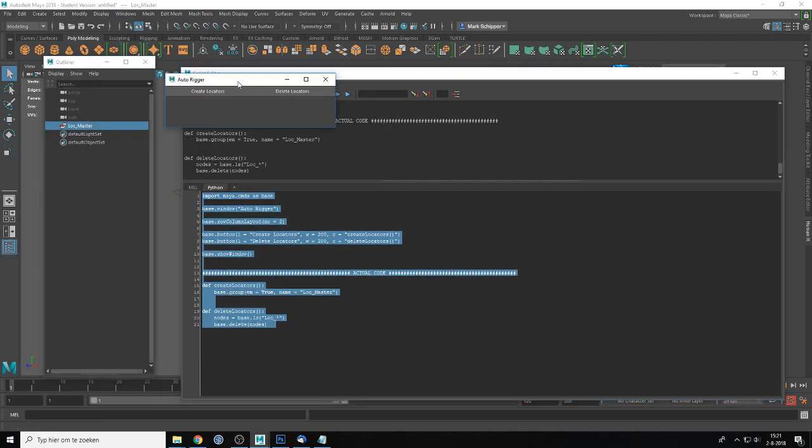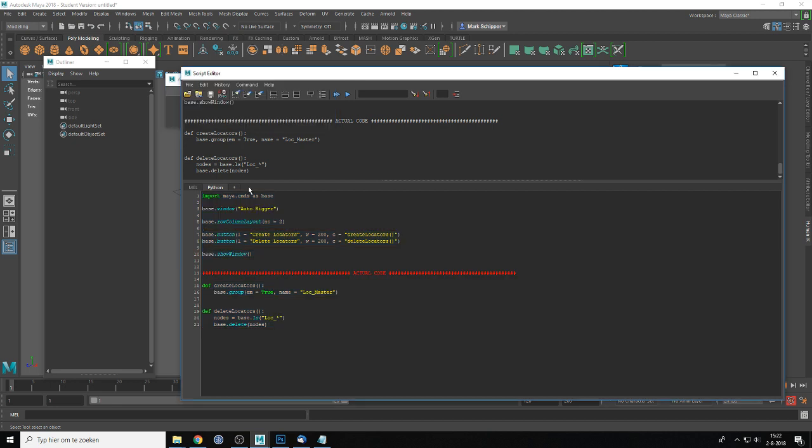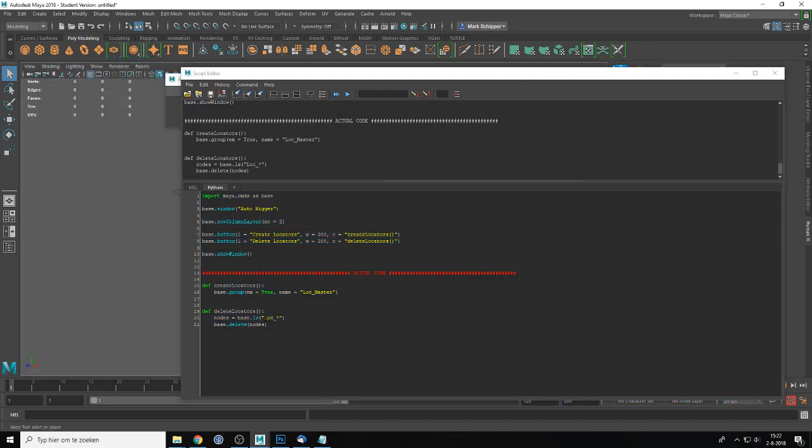Gonna hit play. Now in this case, when I create a locator again, you'll see that there are now two locators. Well, we're gonna fix them a little bit, then we're gonna delete them, and they're all gone. So again, you can add a million of them, and then delete locators. It'll delete all of them, because it will look for the objects that start with the prefix loc underscore, and anything after that will just get thrown in the list, and then in this case, delete it. It's really easy. Pretty sexy in my opinion.